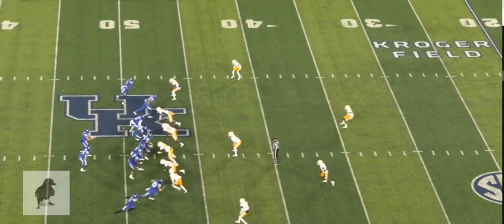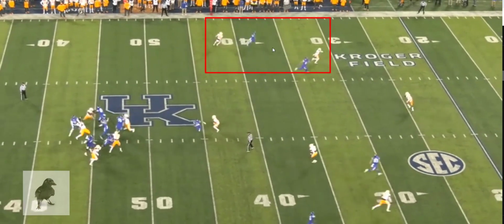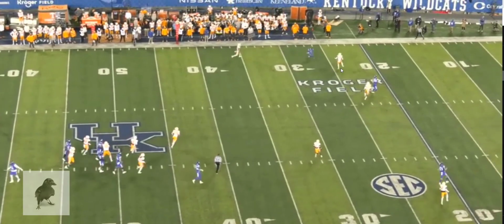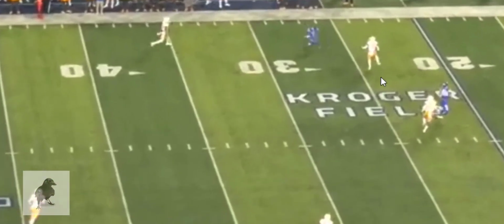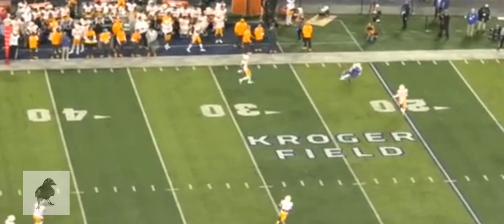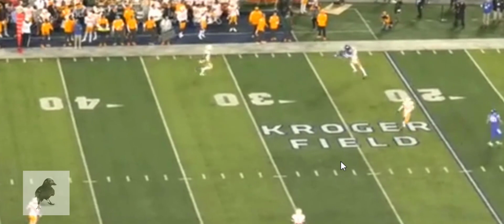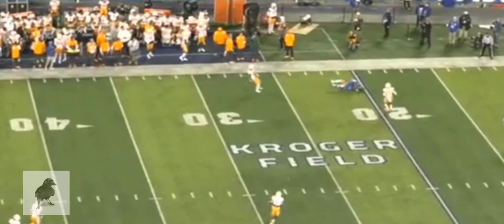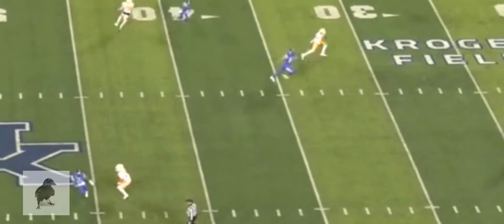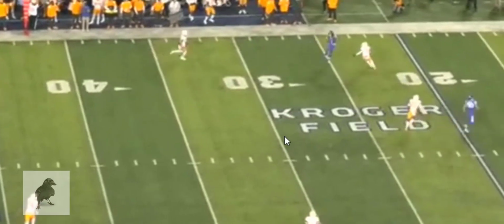You're going to see Robinson work to the outside against the zone coverage, give a little look to the flat, and then work upfield. He's wide open now, and he now has to make this catch. It's a high throw with the safety over here, and he has to work over to that defender. And see how he jumps and leans backwards into the jump? I like the fact that he gets his back turned to the defender so he can give the defender his back and his backside. But what you'd like to see here, ideally, and Ja'Marr Chase, Justin Jefferson, they're great at this, is being able to come to a stop, and when they jump, jump straight up rather than lean backwards.